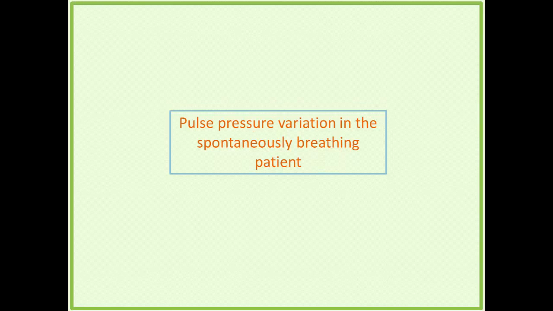In this section of Chapter 8, we're going to move on from looking at LV output, dynamic changes in the left ventricular output as a marker of fluid responsiveness in the mechanically ventilated patient, and some of the caveats we talked about in the previous section. We're now going to move on to looking at dynamic left ventricular output and pulse pressure variation in the spontaneously breathing patient. In this patient population, to which I'll refer, are patients who are receiving absolutely no mechanical support at all. They're just breathing purely on their own.